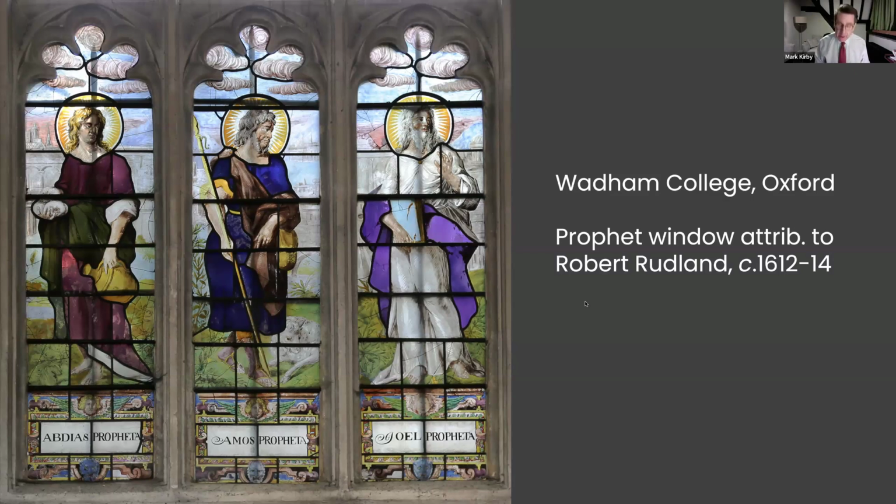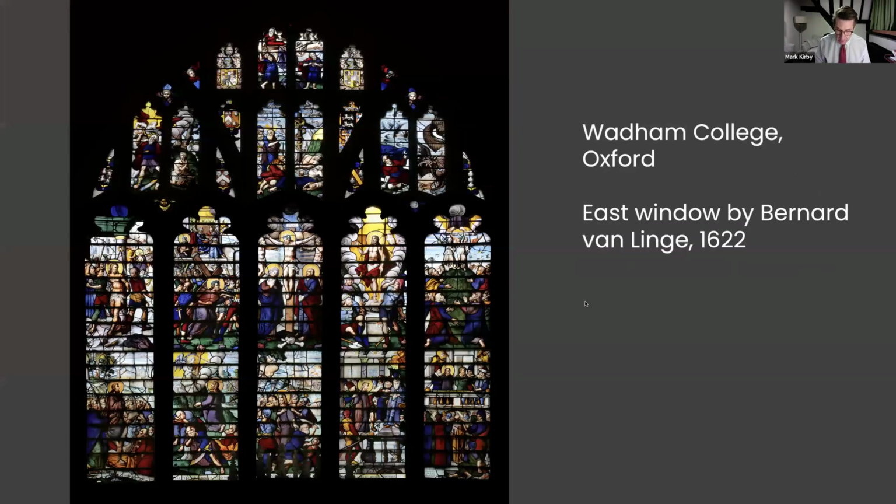More artistically successful and more theologically sophisticated were the east windows in both these two chapels, Wadham and Lincoln. And many of the windows which Abraham Van Linge went on to make at 4 other colleges, Queen's, Christ Church, Balliol and University College, between 1633 and 42. Here, the colleges or their benefactors commissioned typological windows, that term again, reflecting their continued sense of themselves as seminaries for the education of Orthodox Protestant theologians and clergy. So, what is typology?